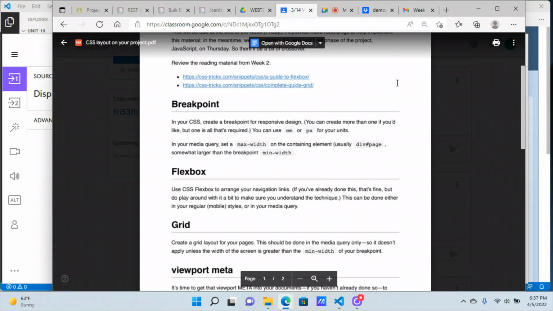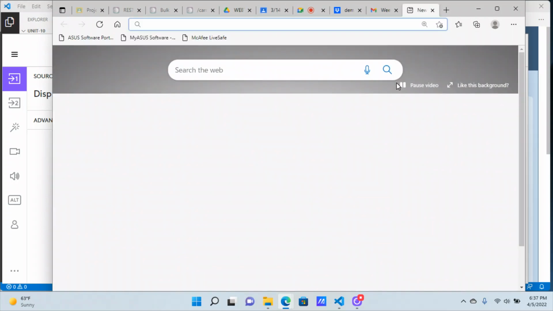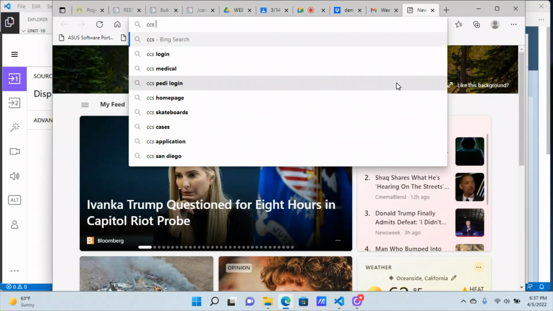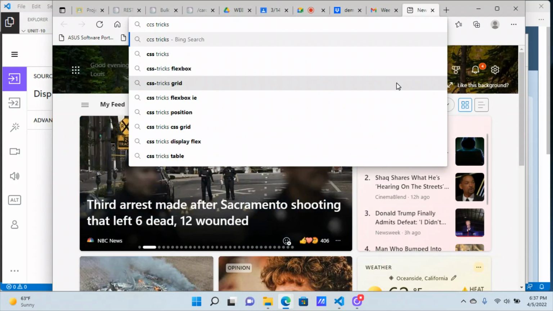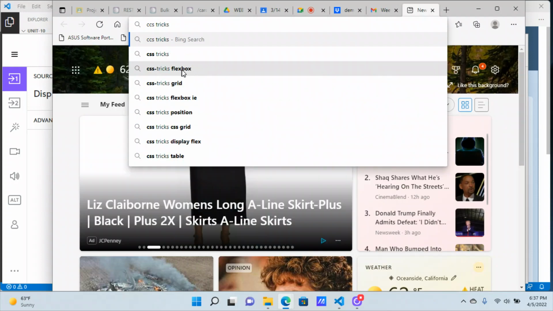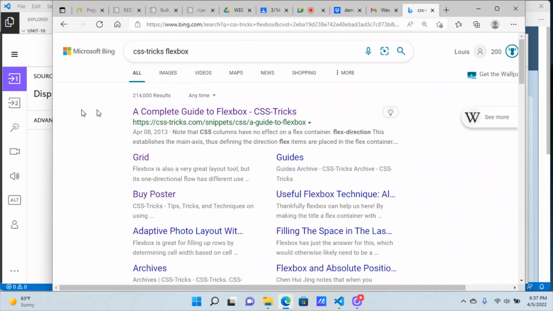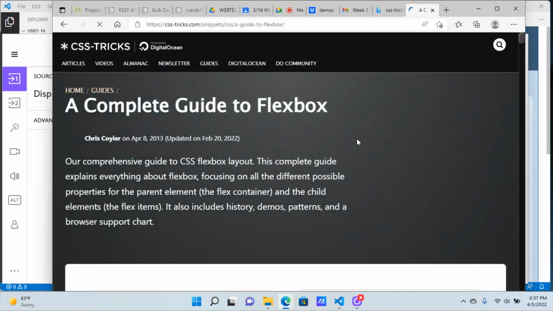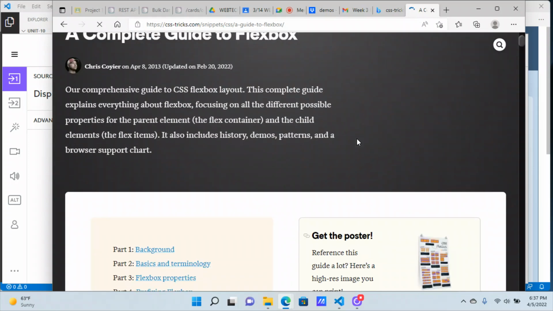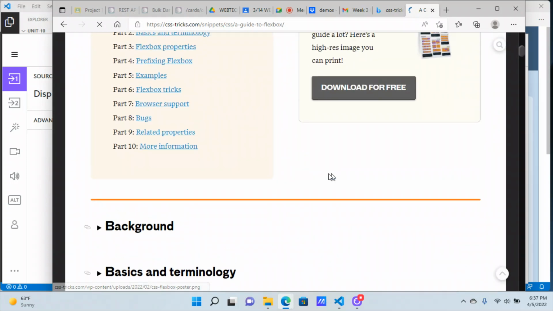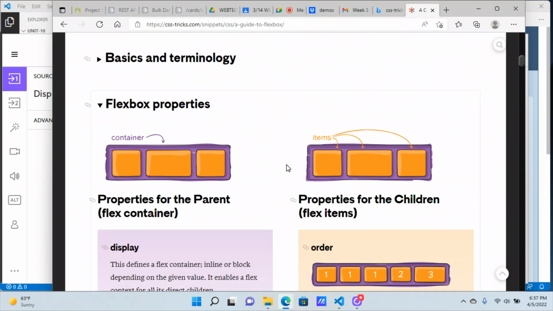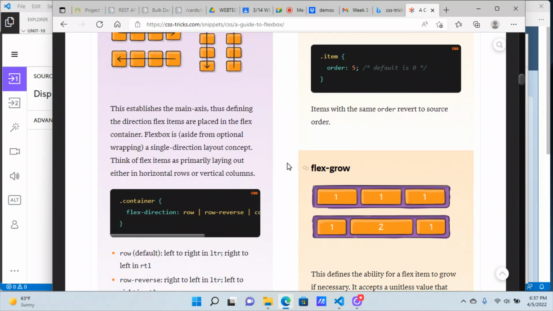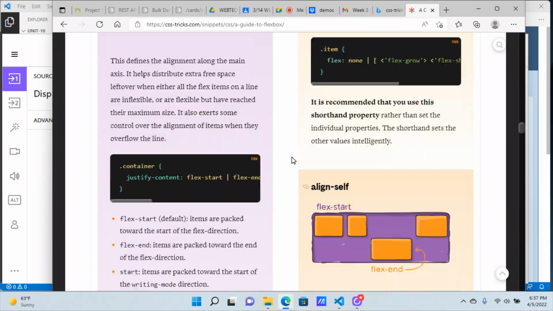And I think that we took a look at this before. I'm pretty sure we did. If you just type in CSS Tricks, the very first thing that comes up is Flexbox. I mean, their page on Flexbox, the complete guide to Flexbox, it's epic, right? It's mythical. It's amazing. This is the best place to learn what this stuff does.